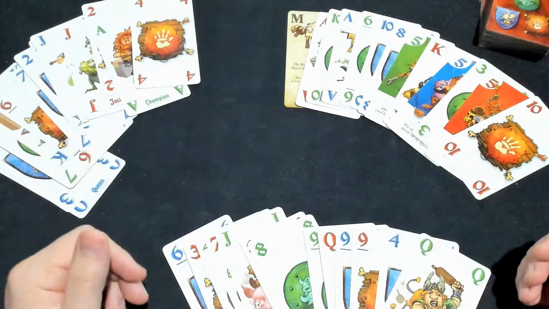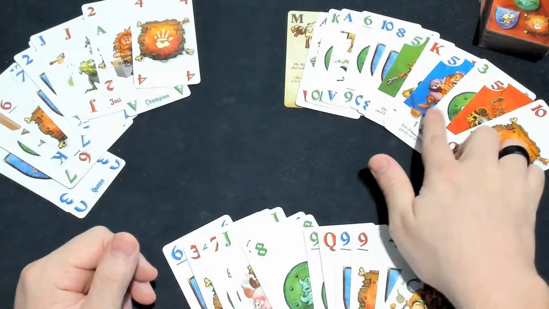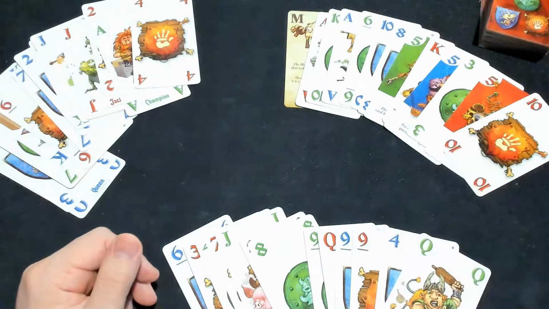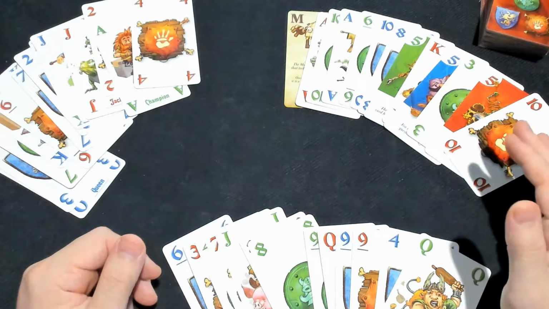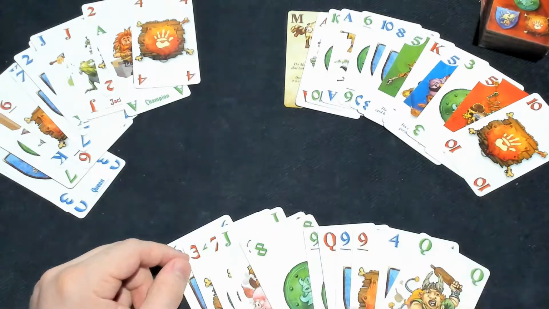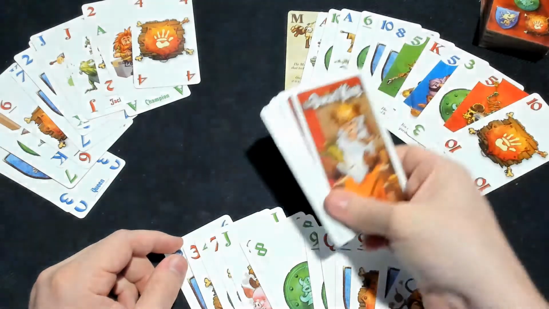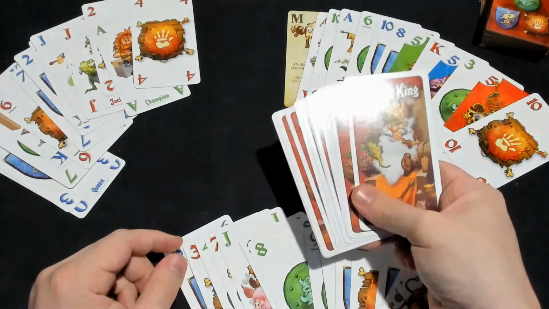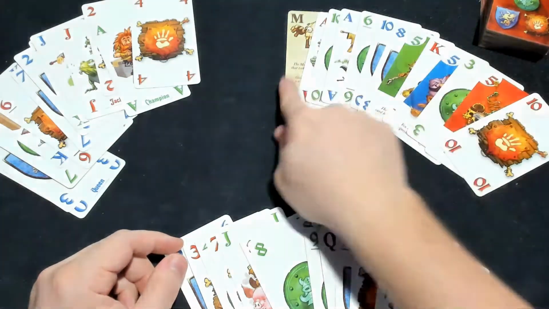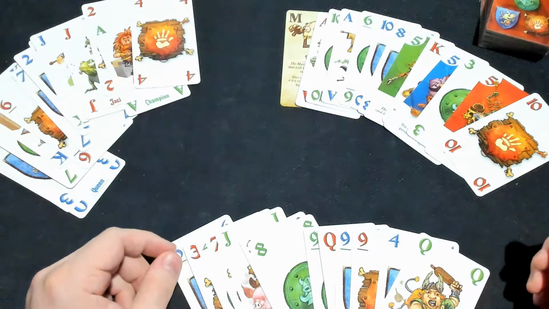So the basic gameplay is there are 3 different suits. There's the knights, which are blue, the dwarves, which are green, and the goblins, which are red. The numbers range from 2 to 10, and then Jack, Queen, King, Ace. And then there are a stack of special cards, of which you only mix in one each round. So that is this mummy card here, which we'll get to in a little bit.